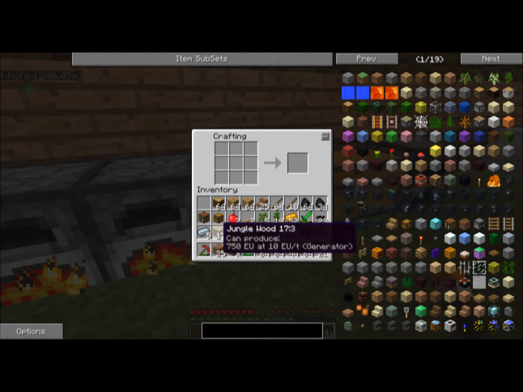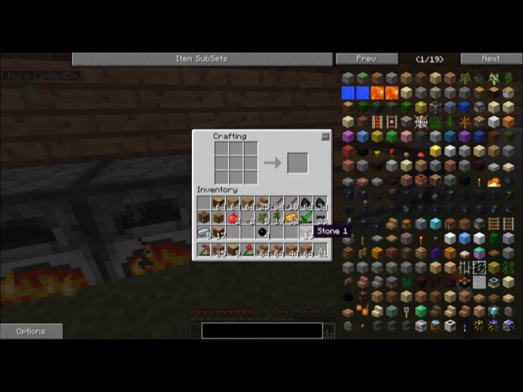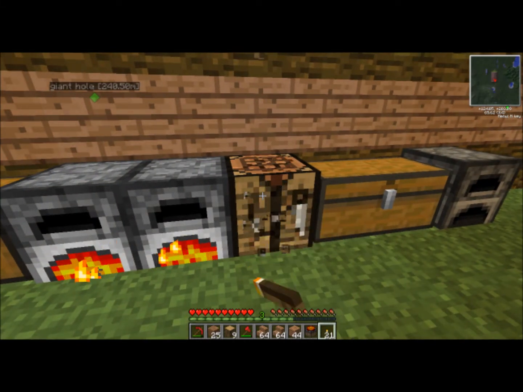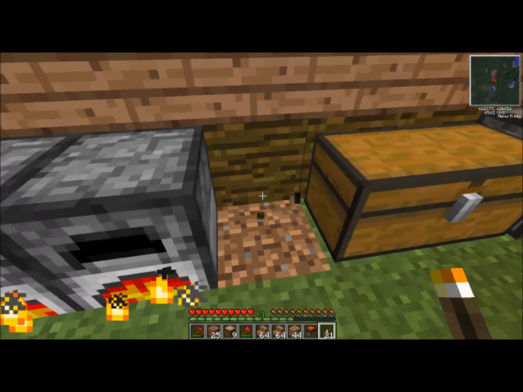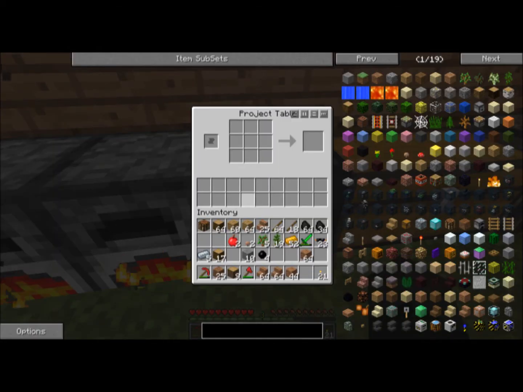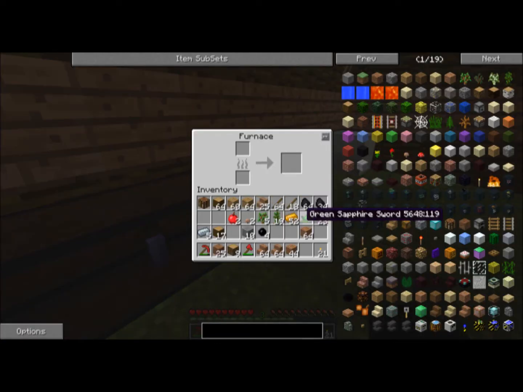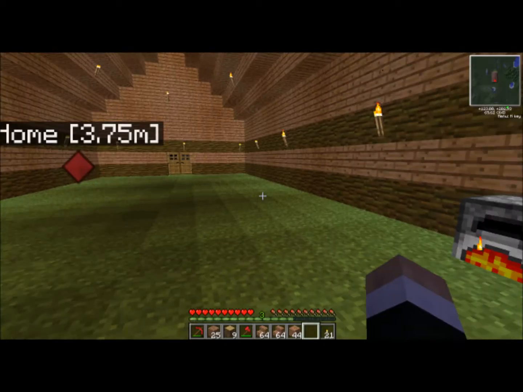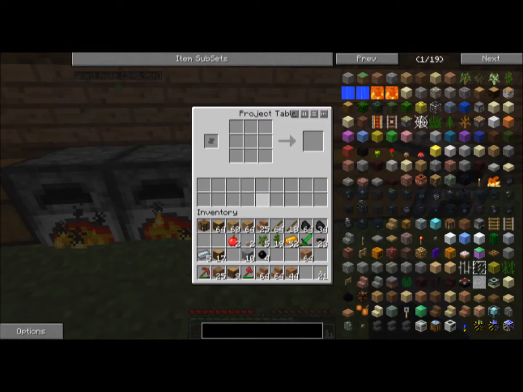But I wanted to make that project table that I said I was gonna make. So let's get that. I think it's just like this. There we go, project table. So let's switch this out. And there we go. Project table. So now we can store stuff in there that we only use for crafting. So yeah, it's good. Forgot to turn it back on easy from last time when I died horribly. Twice.